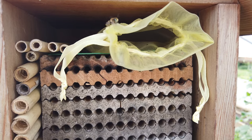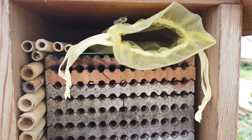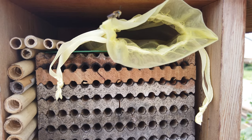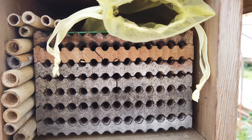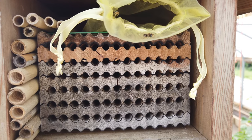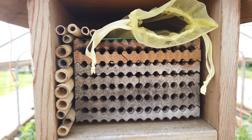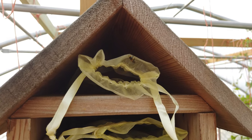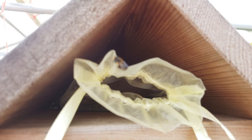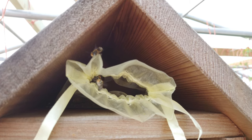In preparation for this I also got a little vial of what they call Invitabee. It has a pheromone that you spray onto the wood block. It has their scent and it kind of encourages them to stick around — it tells them this is home. We put that on and have started to release our bees. Not all of those cocoons in there have hatched, so there still may be some that will be hatching soon.